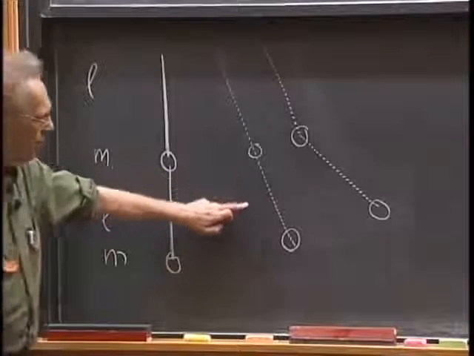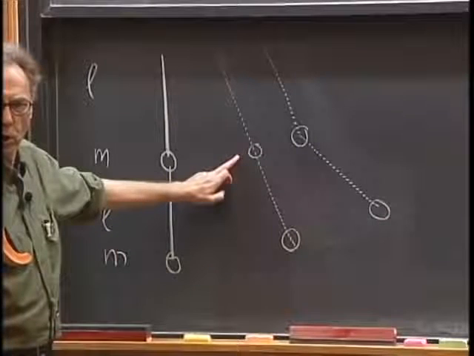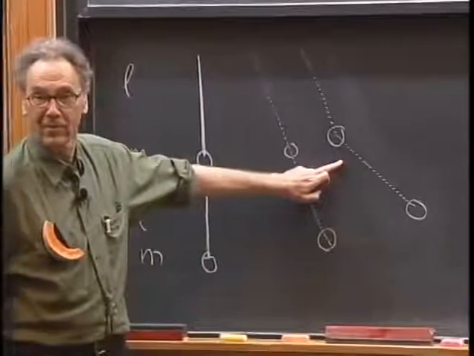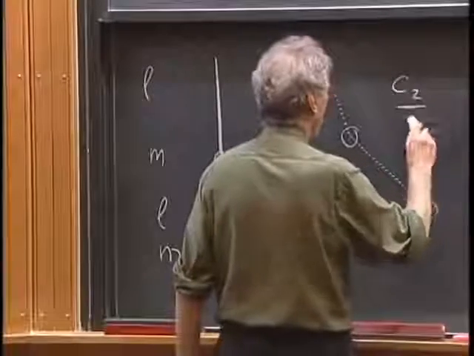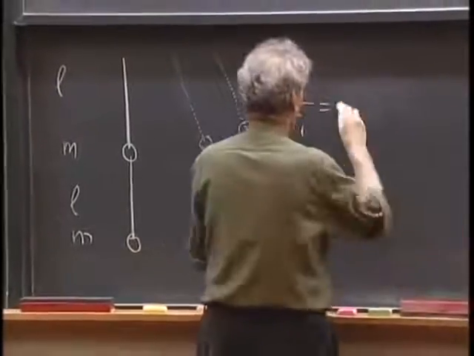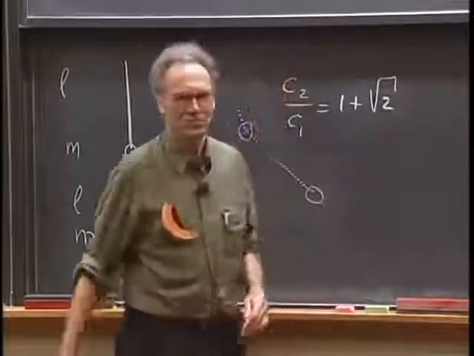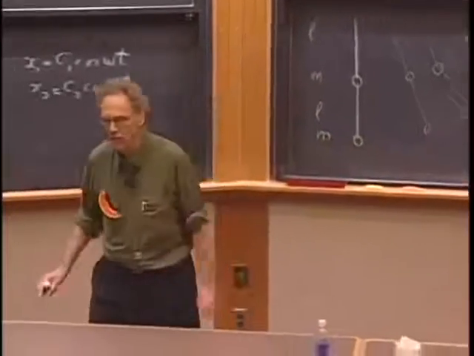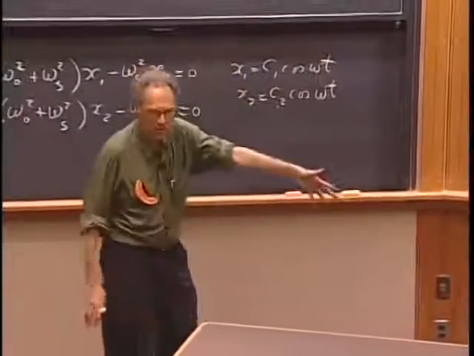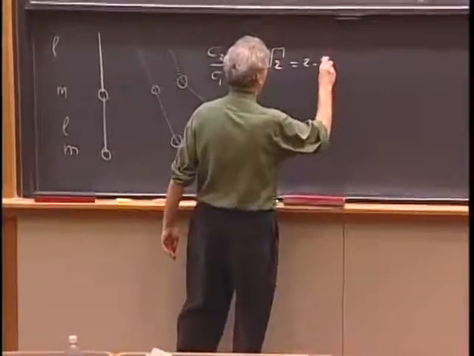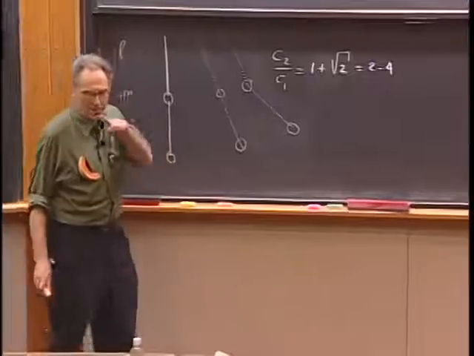Who is for this one? Okay, that means that the ratio C2 over C1 is going to be +2, right? Who is for this one? That's the way it is. Believe it or not, C2 over C1 is going to be 1 plus the square root of 2. And it will take you 30 minutes of grinding to find that. And I'm not exaggerating when I say 30 minutes. You have to go through the whole procedure. And then you'll find that this ratio is 2.4. And I will demonstrate it.